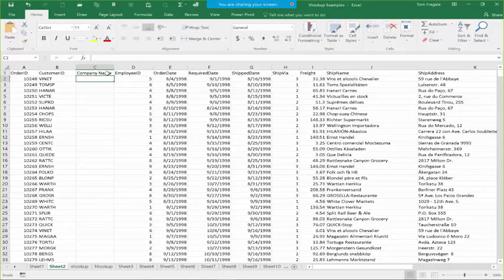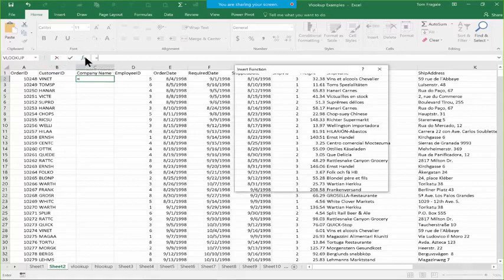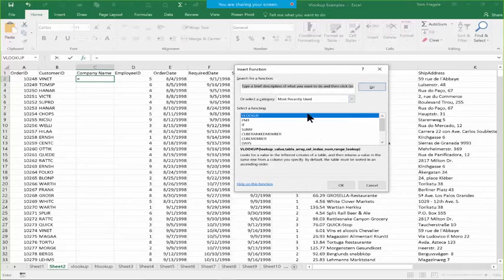All right, so let's start the Vlookup formula. Now you can always type it in, but I'm going to type in the equal sign. Like any other formula, we'll have the equal sign. And then follow my mouse right over here. We're going to pick on this FX. The FX allows you to open up this window that's called Insert Function.